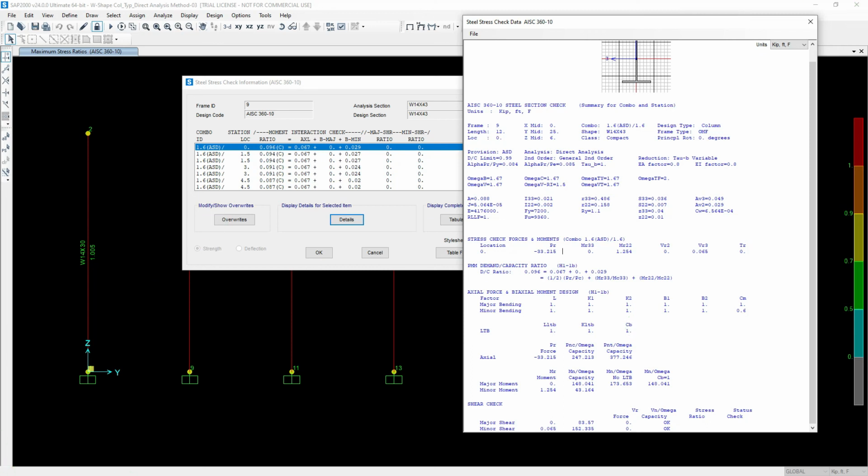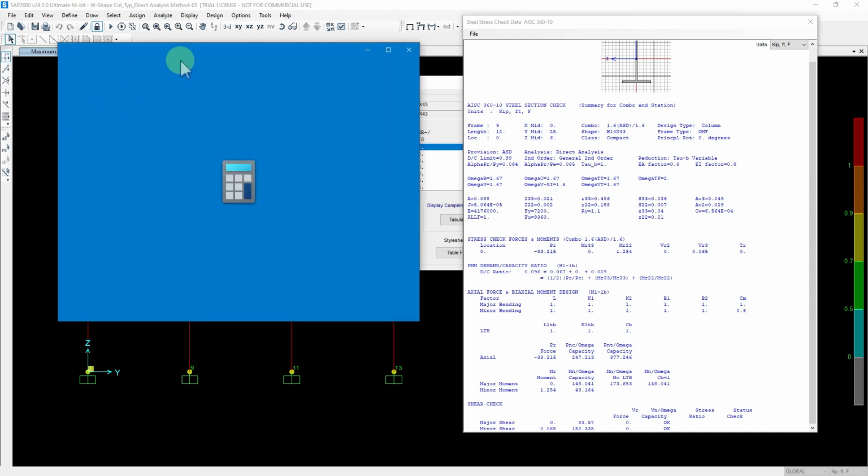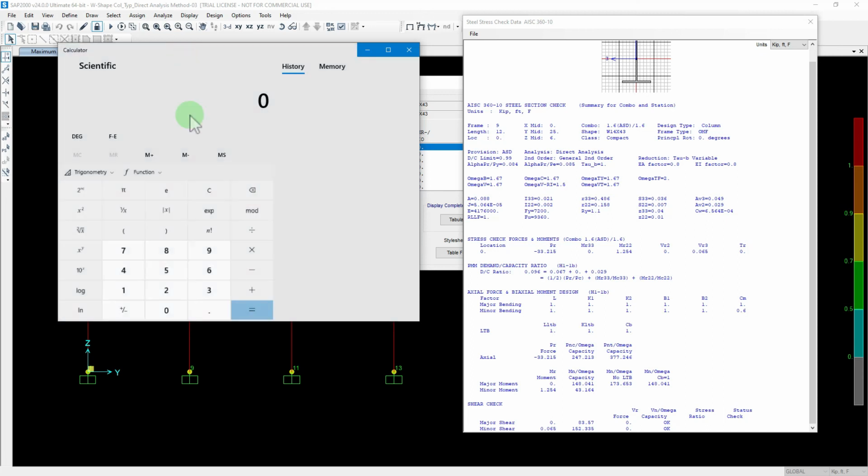Now I'll do that on the video. Let me see if I can find my calculator real quick. Maybe moving things around a lot, but here I bring up the calculator app. So coming over here and just saying what the axial load is, the PR, 33.215.